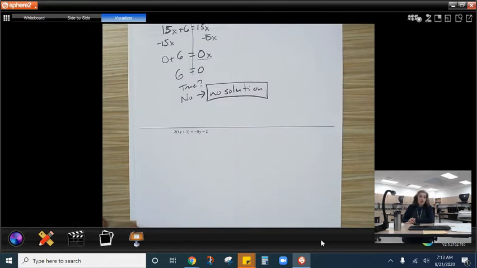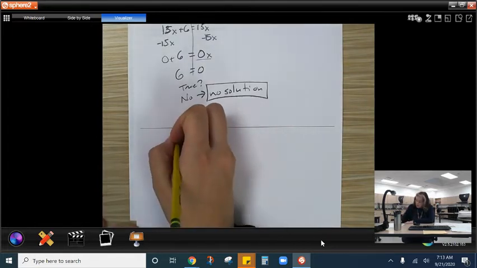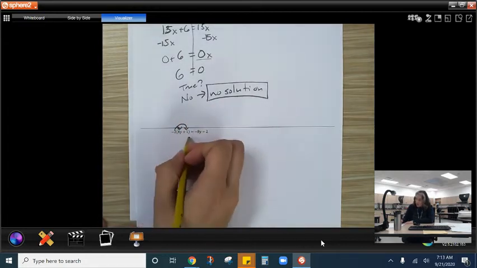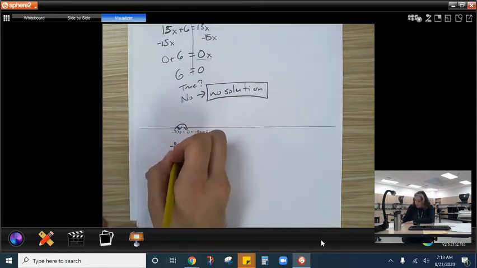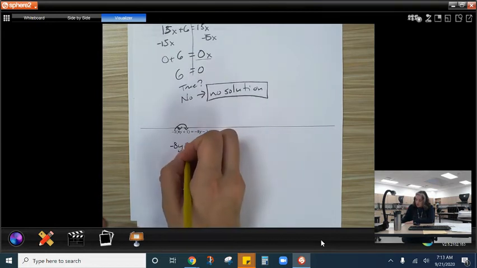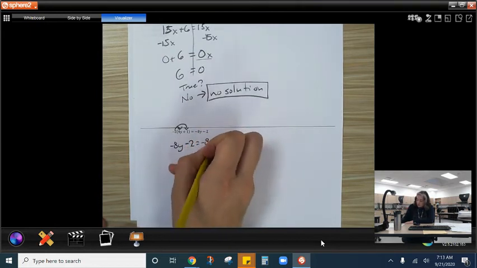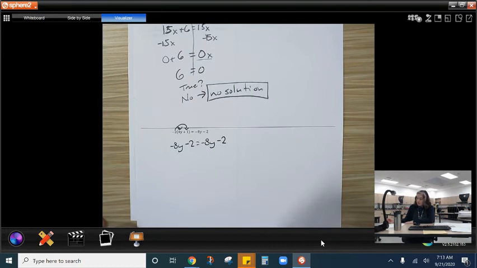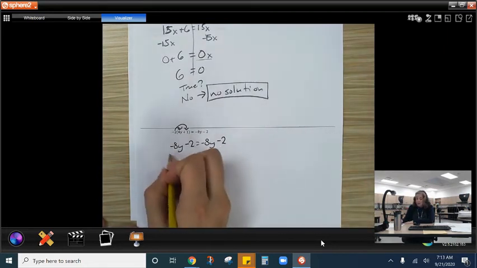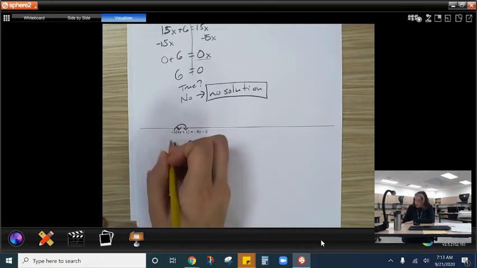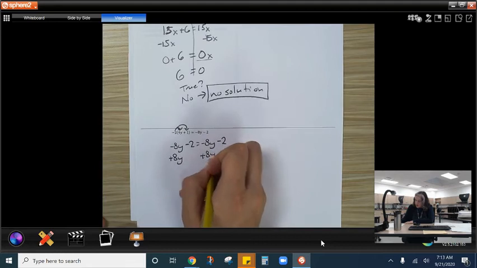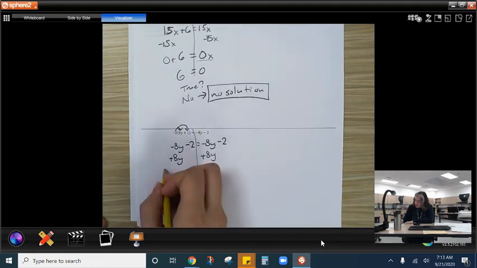Again, we've got parentheses in the number. I want to highly encourage you to distribute that with multiplication. So negative 2 times 4y gets you a negative 8y. Negative 2 times a positive 1 is a negative 2. It really doesn't matter which side we move it to, right? So I'm just going to pick to take my left one and move it to the right. So I want to add 8y because I have a negative 8y. So I add that to both sides.